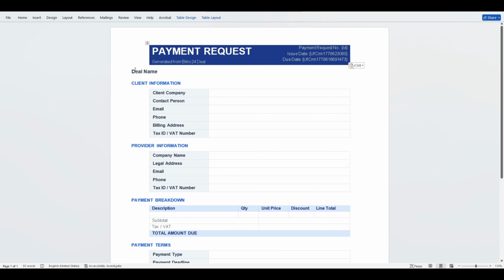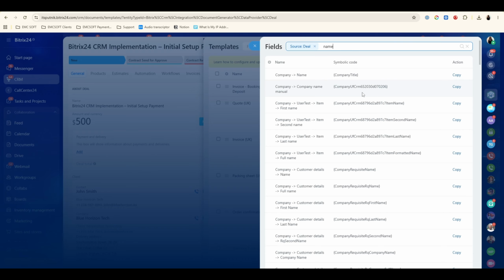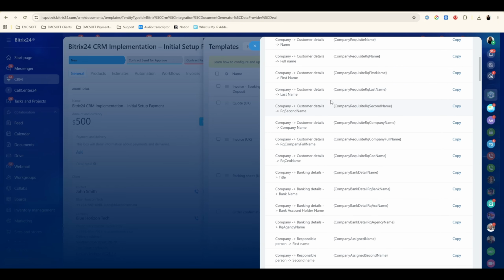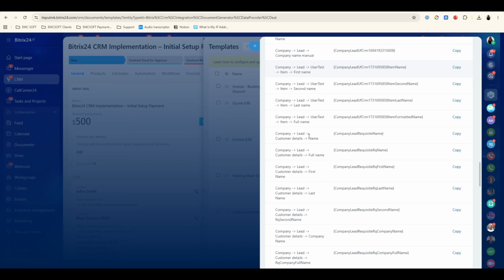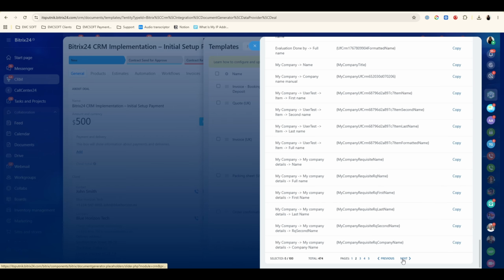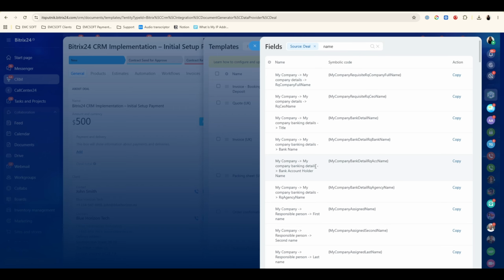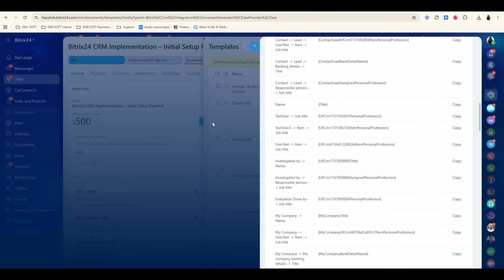Great. Also, I want to go ahead and pull the deal name here as well. Okay, so what we're going to do is we are going to search for the code of the deal name. So you'll see a lot of codes with the word name. So let's go ahead and search for the right one. Ours should be the deal name. So here all I see is contact first. So let's go ahead and search for the deal name. And next we see a lot of the company symbolic codes. So let's scroll down. So here we found the name, okay, and the symbolic code is going to be title.